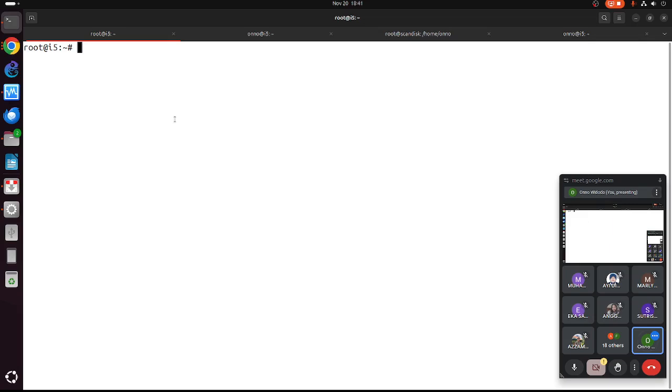Okay, the phone is connected. It says that once connected, it will be able to access data on the phone. Allow. Okay.